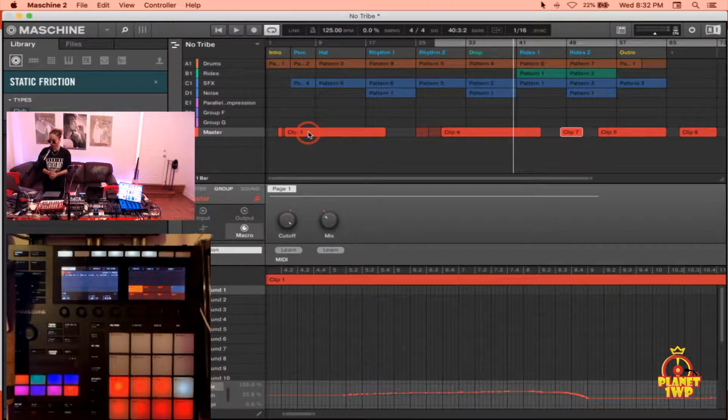So that's pretty much it for being able to add master effects to a track in Maschine, because you can't do it on the master track that it has, but you can create your own group to be its own master track, and there you can add any EQs or filters, effects that you may want. And with the new feature that's known as clips, you can actually automate something really cool and copy that automation over to different parts just by copying the clip, the same way you would copy a pattern. The only thing is, make sure you hit shift and pattern, and you'll be copying clips instead of patterns.